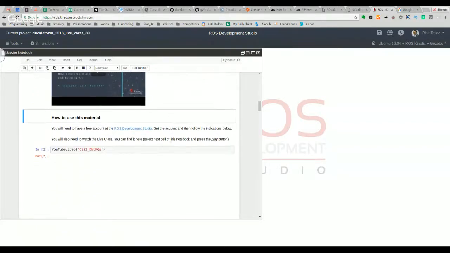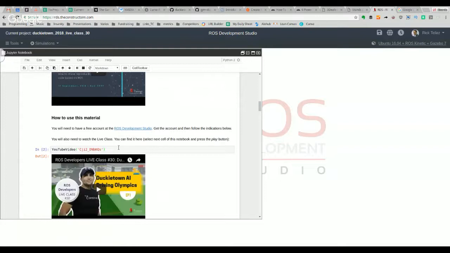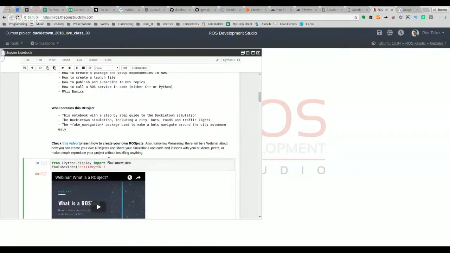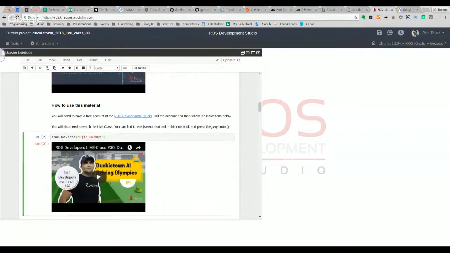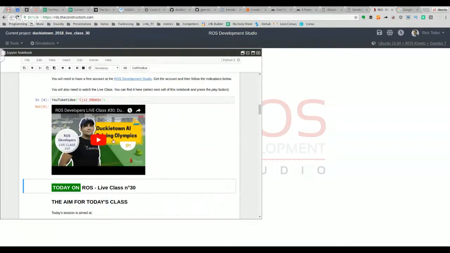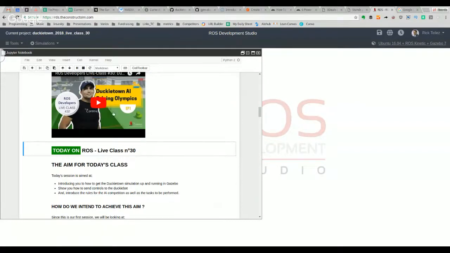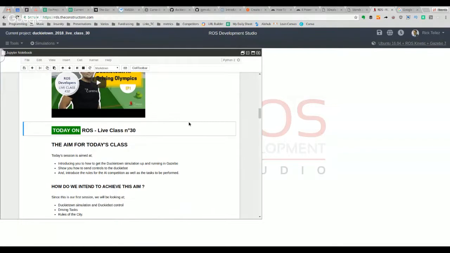Okay, so let's see about this material. Here we have a direct connection to the video. How I am activating those videos, sorry for the new people, is by selecting this cell with a click, and then you can press play here, and it executes the code that is there, so it will show the video. And the same I have done here. You select this and then press play, and this is a video of the actual thing that we are doing now. So you can watch it later. When everything is finished, this live class will be recorded, and by pressing play here, you will be able to see it.